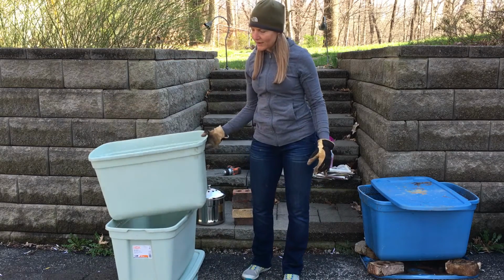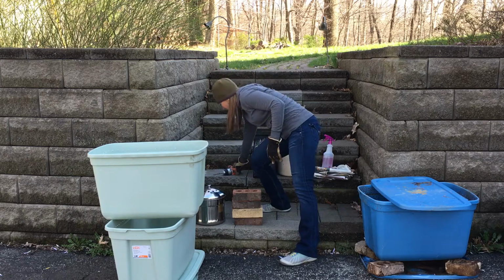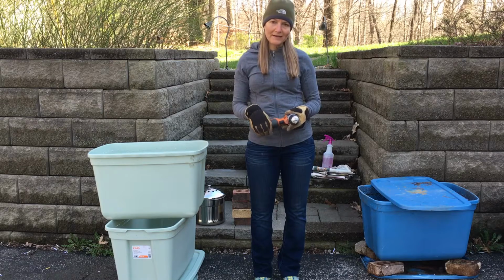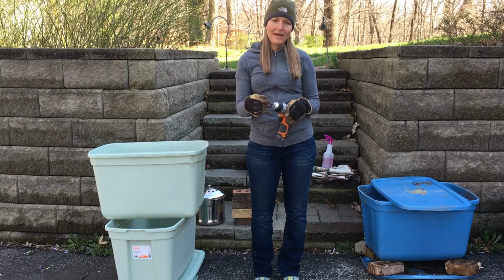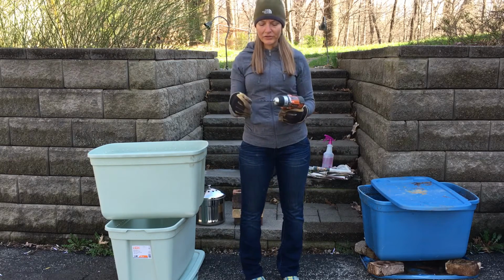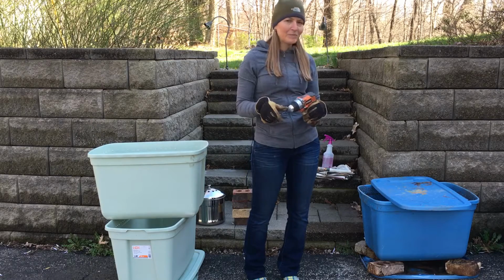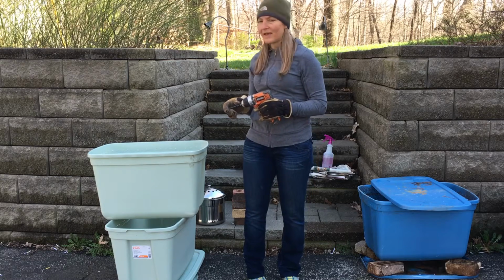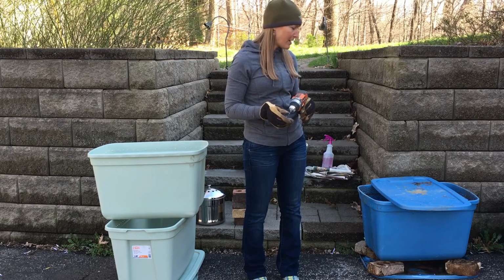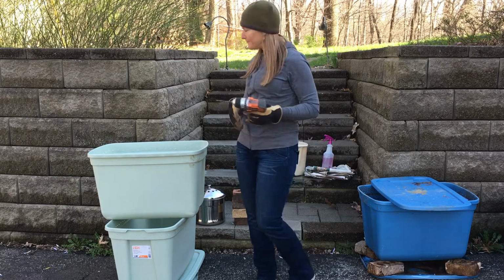The second thing you'll need to build this type of worm bin is a cordless drill. I've got my cordless drill here, and I've got 2 different sizes of drill bits. I've got the 1/4-inch drill bit, and I have the 1/8-inch drill bit. My old worm bin, I used a 1/16-inch drill bit instead of an 1/8-inch drill bit. I'm experimenting with using the 1/8-inch instead of the 1/16-inch. I'm making the holes a little bit bigger, and now I hope that I remember to explain why that is when we look at the old bin. It's just an experiment. The old bin works fine.